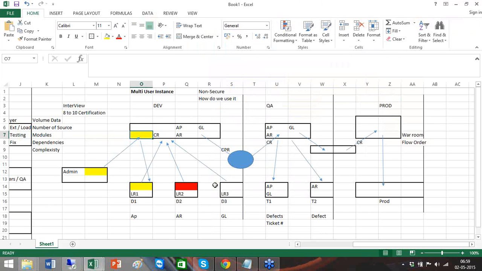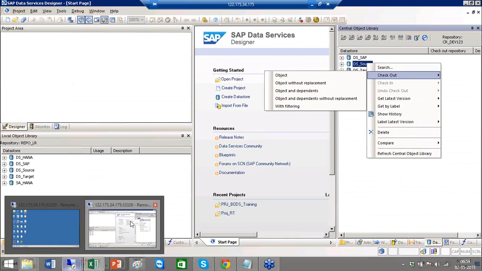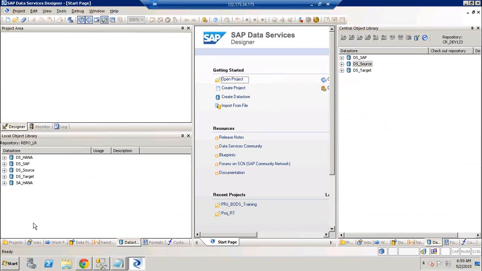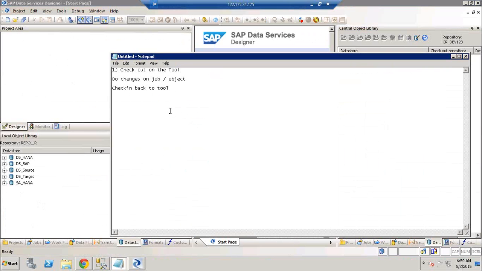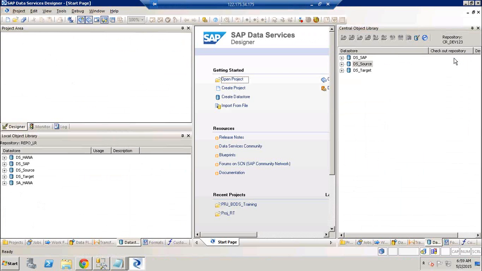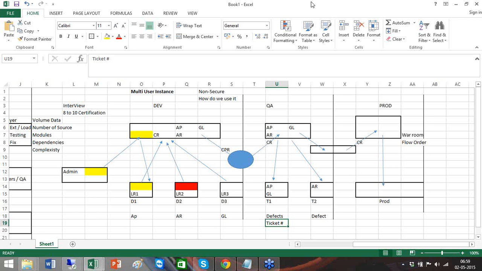The reason why is, if my job goes to testing, I'm talking about a real-time scenario. So this account payable is in testing and there is a defect and this guy raises a defect. So the general process that you need to do is go to your tool, right? Check out your job, then go to your local repository, do the changes, and then go to your tool and check in your job. But the human error is, you'll be so curious, like, I did it perfect. Why did this guy find a fault in that? Let me go and check my job. So I'll run to my job, right? That is a human tendency. I'll run to my job and I will go and see, this is the one. Let me go and fix it.